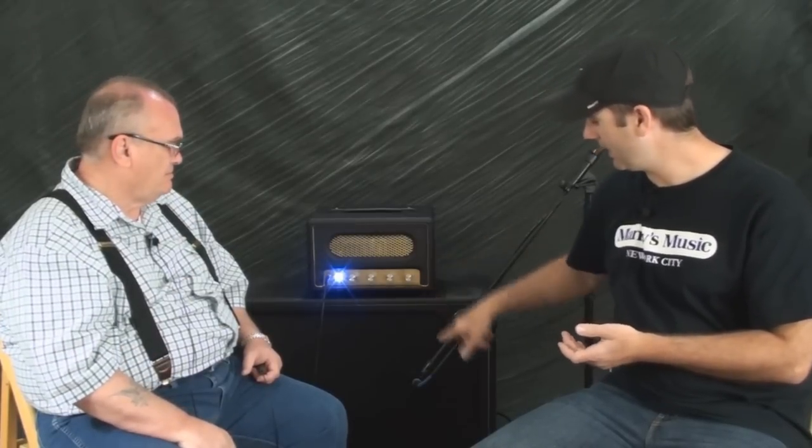Currently I have the microphone in front of one of the speakers — I'm not sure which one, to be honest. I don't remember how I mounted them. My guess is it's the G12H30, because I usually mic it on the right hand side and that's the one I prefer. So my guess is you're going to be hearing the G12H30.